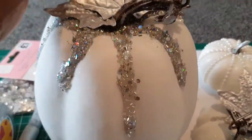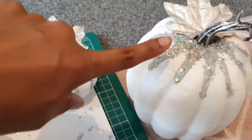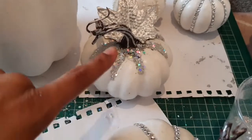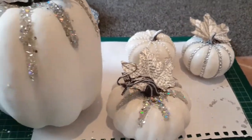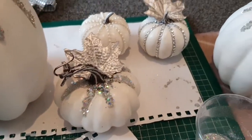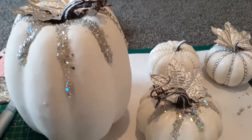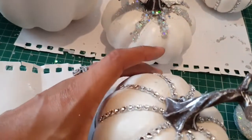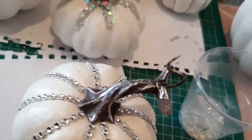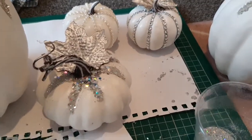So guys, I've just added the leaves to the top of just some of the pumpkins and they're all done. My phone is running out of memory, so that's why I didn't film a lot of it. But so apologies on that, guys. I will endeavor to, you know, make that not happen ever again.